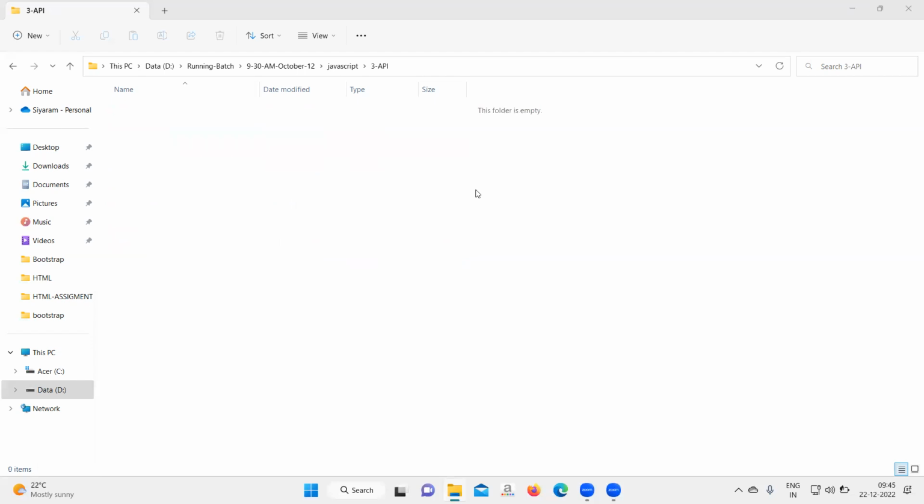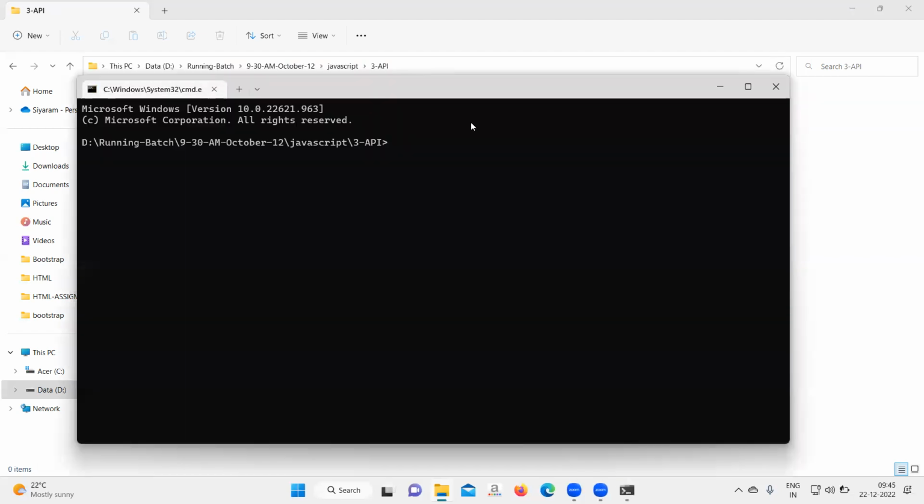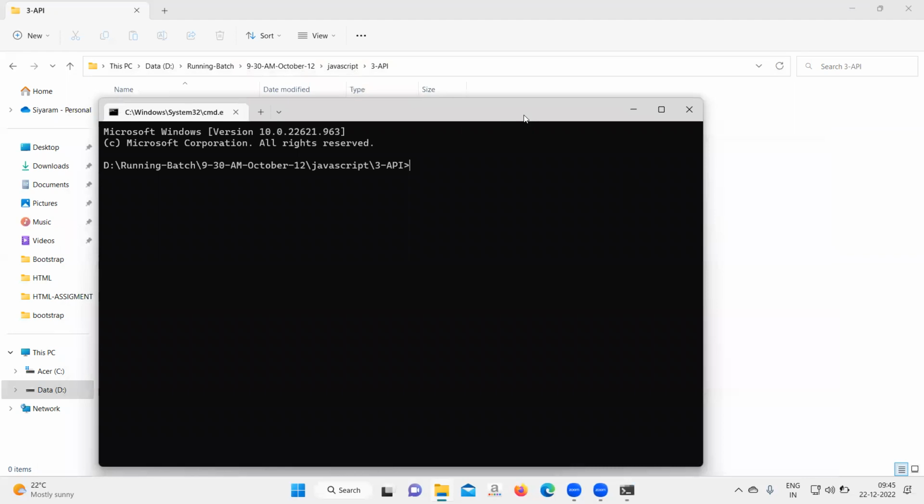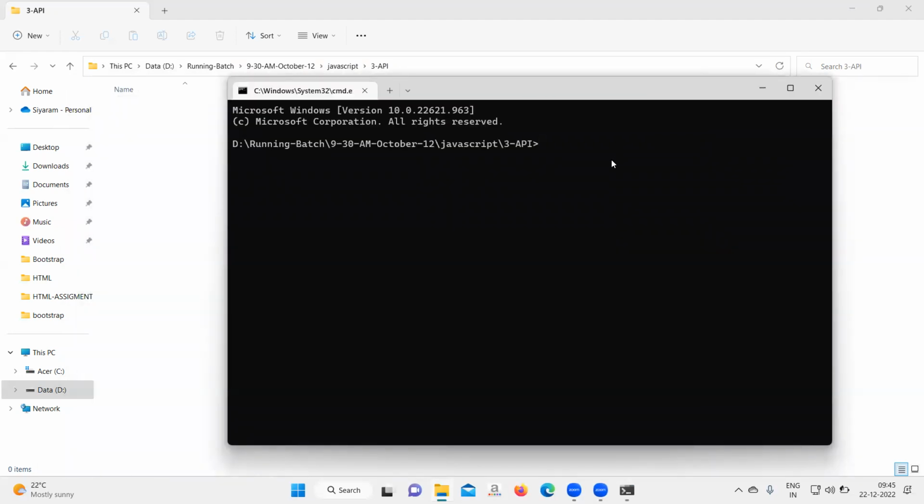Go under the API folder and open CMD. Now, right there, type code space dot and press enter.